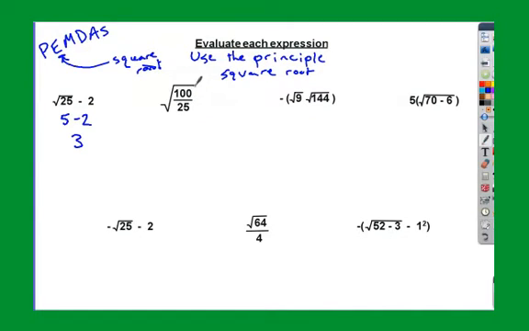Next one's a little more challenging. Notice what the square root is covering. The square root is covering 100 divided by 25. There's two ways I can approach this problem. Since it's all underneath the square root sign, I'm just going to do 100 divided by 25, and then take the square root of that. 100 divided by 25 is 4, square root of 4 is 2. The other way I could have done this is to distribute the square root to the numerator and denominator. So square root of 100 over square root of 25. The square root of 100 is 10, the square root of 25 is 5, and 10 divided by 5 is 2.